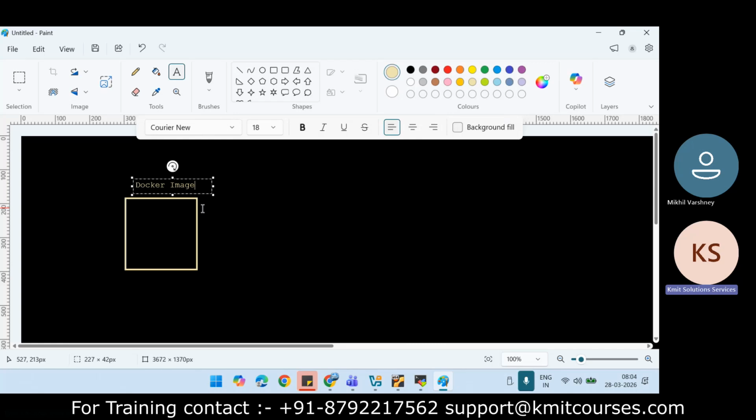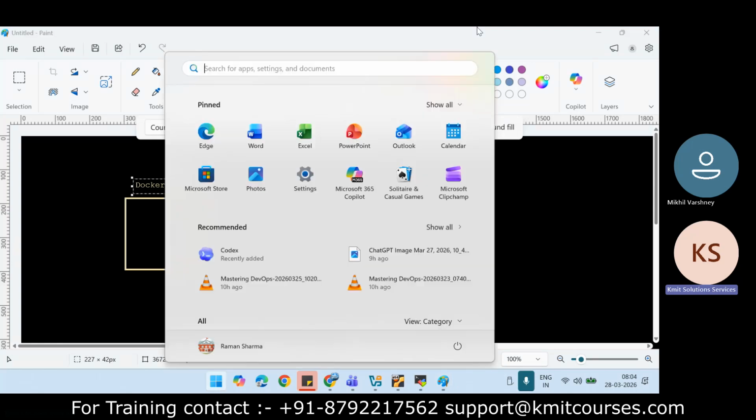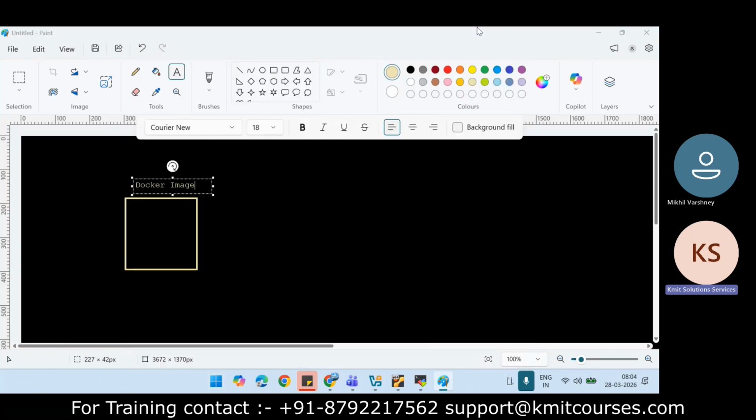So configuration file is most of the time the applications have, whether you are having the web application or your desktop application, machine learning also, right? So whatever. Now you have created a Docker image, and consider this is a web application, okay?